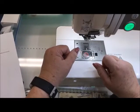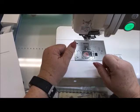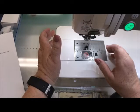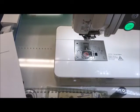So if you wanted to go out and buy a special bobbin case at $100 and some odd, yes, you could. But I think once you get it adjusted for your straight stitch, which is just your piecing stitch, you're going to find that you can do it all from the top. So here's what happens.